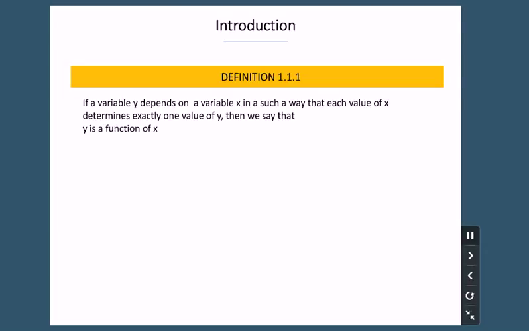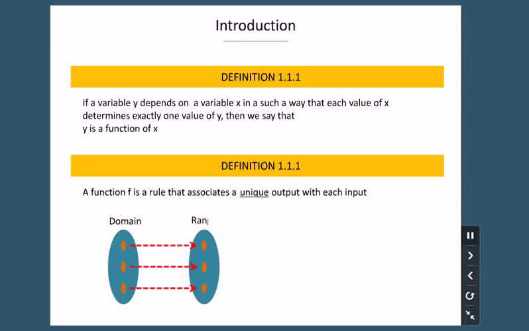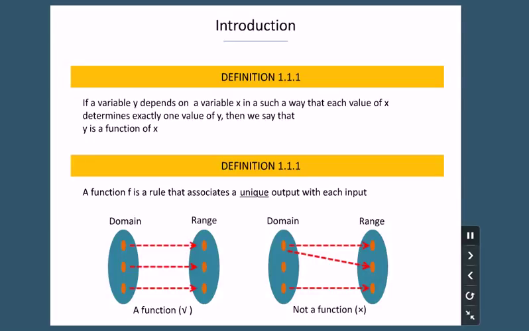If a variable y depends on a variable x, in such a way that each value of x determines exactly one value of y, then we say that y is a function of x. A function f is a rule that associates a unique output with each input. Domain, range: a function, yes. Domain, range: not a function, no.